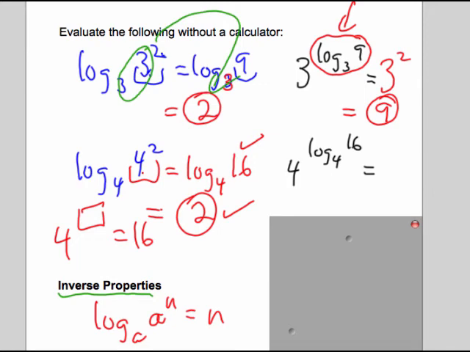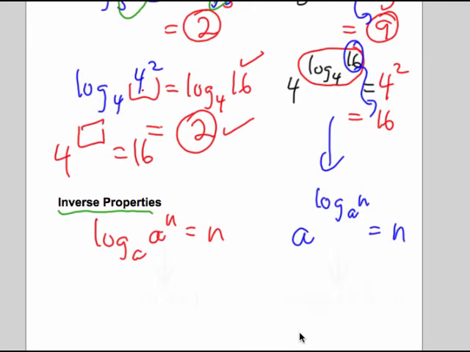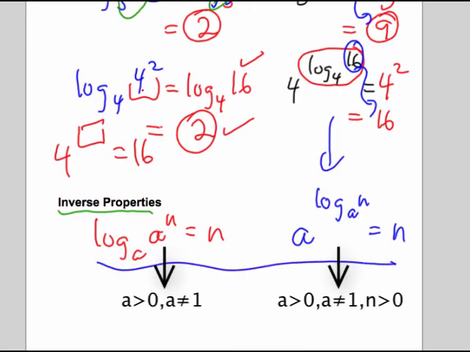Again, let's do this again. So we're going to do the log first. This means 4 to what exponent is 16? Well, that would be 2. And then we're saying, well, what's 4 to the 2? We're undoing what we just did. And guess what? We're back to what we started with. What we started with comes back when we do the log and then we do the exponent. And so we can generalize that by saying that if we have a base of A and our exponent is log base A to something that we're able to do, that will be n. And of course, both of these statements are true for valid values of the variables.